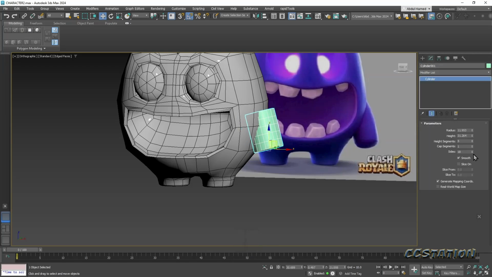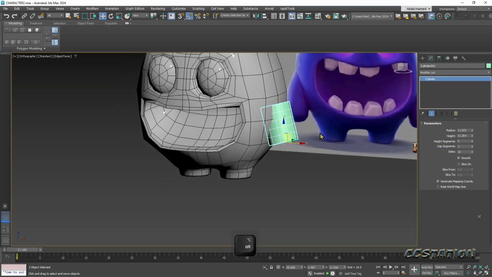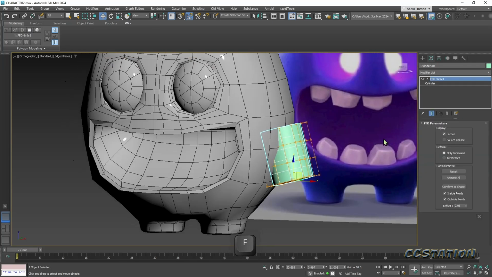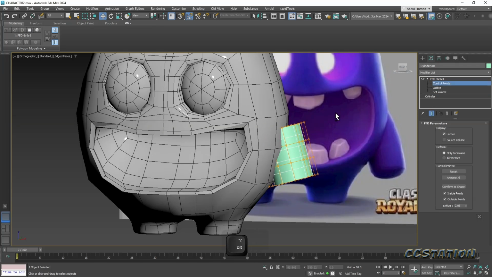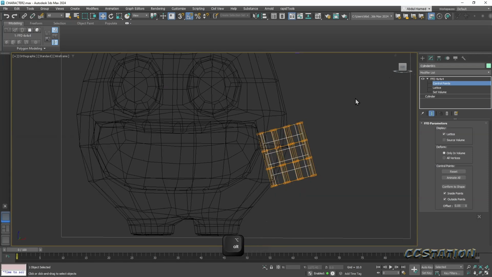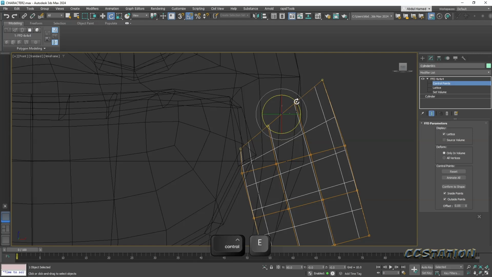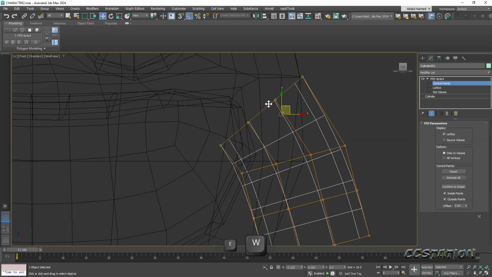Let's reduce the number of geometry, maybe to 10. And maybe let's add an FFD modifier, maybe 4x4x4. And let's go to the front view and start modifying. Maybe just add it a little bit.